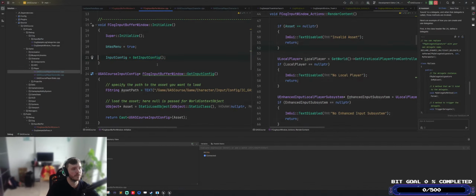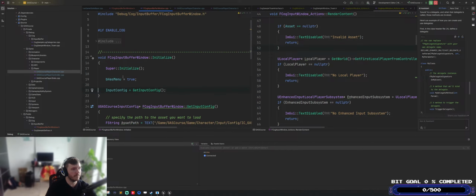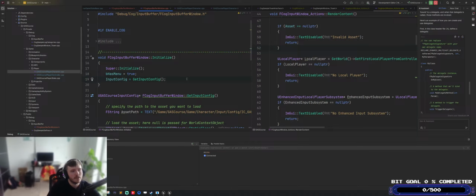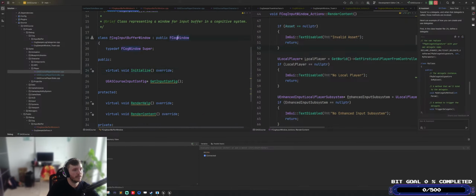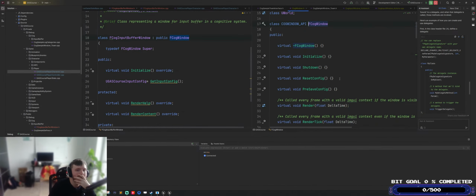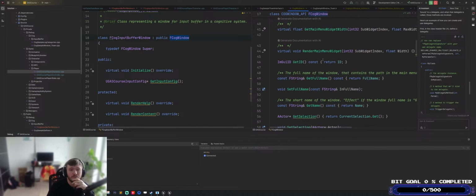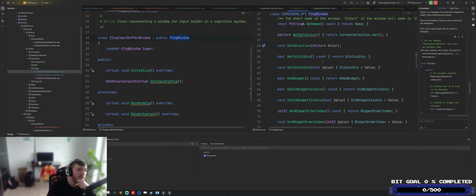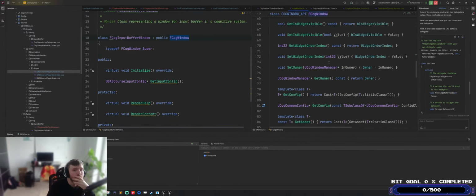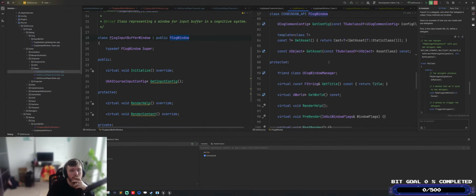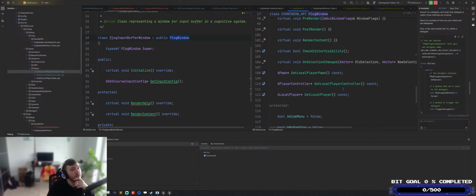Oh, yeah, it's because I've written code. So I wonder, what other things do I have in the base FCogWindow? Class, Initialize, Shutdown, Reset, PreSave, RenderTick, GameTick, FullName, GetSelection, Visible, HasWidget, Owner. We have a GetWorld, nice. Okay, so there is a GetLocalPlayer.